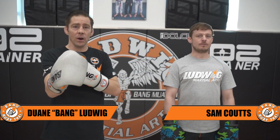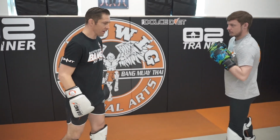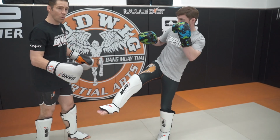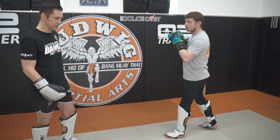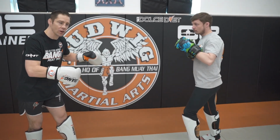How to defend and counter the oblique kick. So what we were just talking about is when people throw low kicks, they just want to lean and get away from it. They want to create space. That's everyone's first reaction, is to straighten out that leg and let it go by.